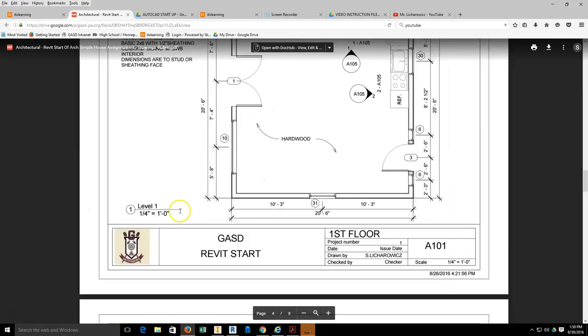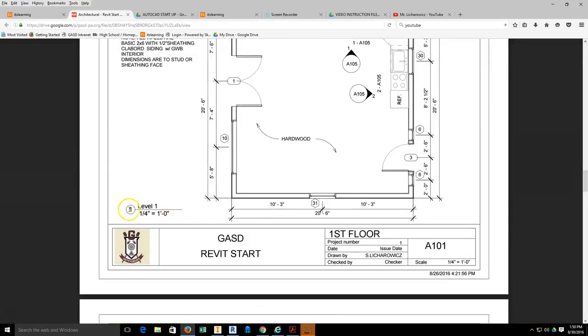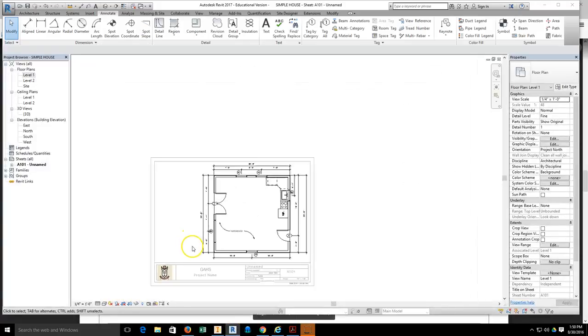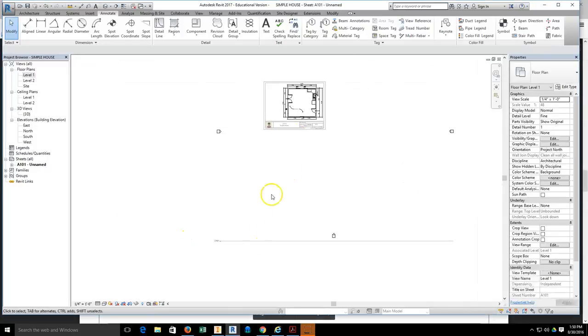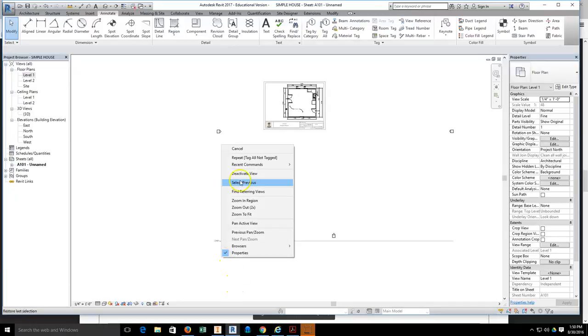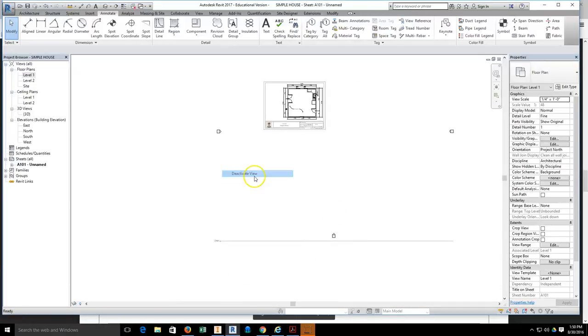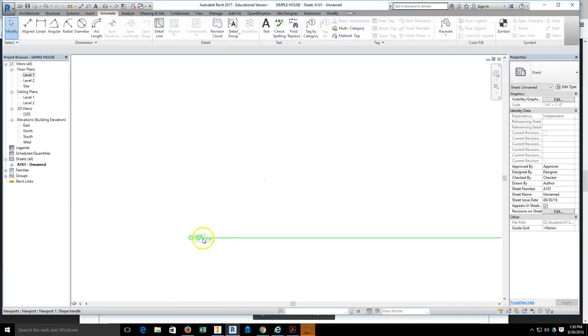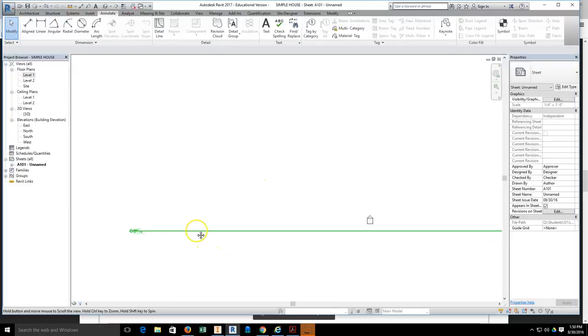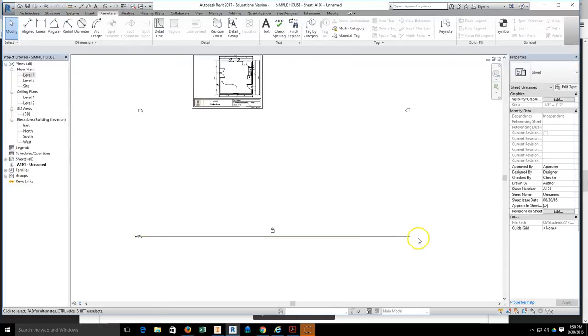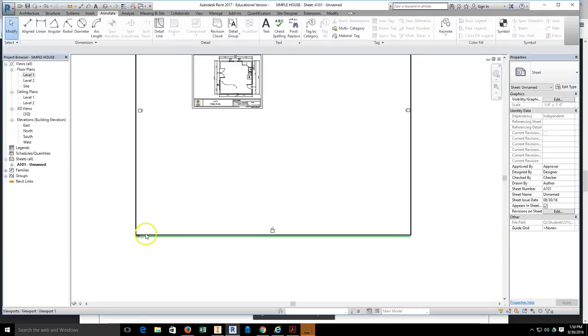Okay, one of the next things I want to cover is how to handle this view label. When you bring an object or drawing onto a sheet, a view label comes with it. The view label is generally at the far end of any of the view extents. So it sends out a view label that has an incredibly long tail, the same size as the view extents. So you need to shrink the tail, and then you need to move it onto the sheet.